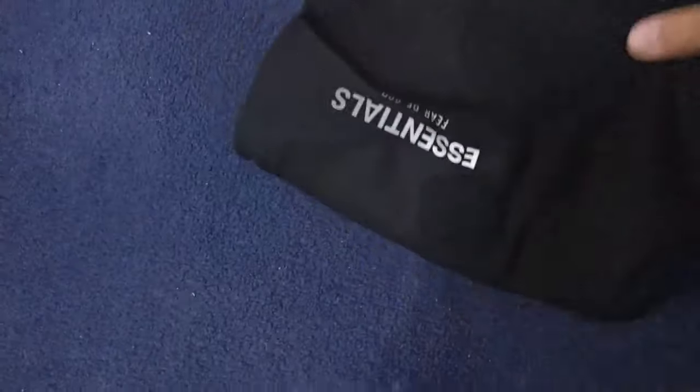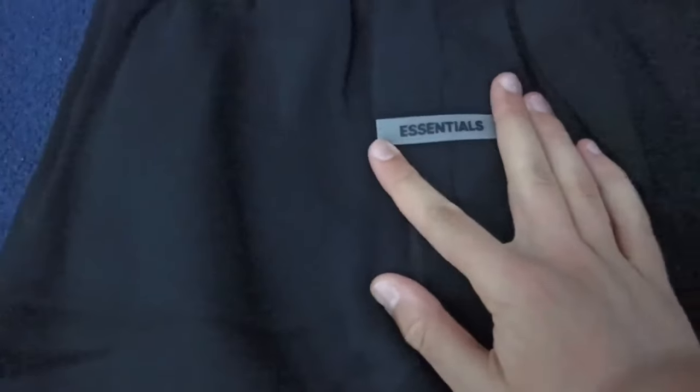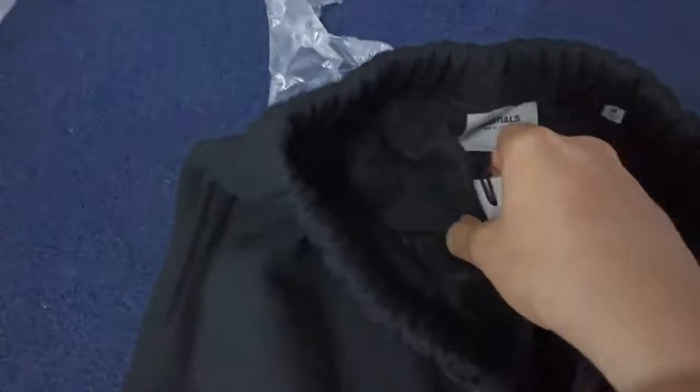The next item — you probably won't guess this — is another pair of Essentials shorts from the same seller for $10, but this time in black. These were amazing. The material felt a little different to the other two colors — a bit thicker. You can't complain if it's more thick and high quality. I'll give these a 9.1 out of 10.